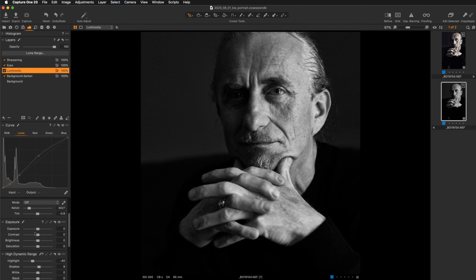So here it is, exposure, and here let's maybe add a little bit of contrast with this slider. So the fact that you are using curves doesn't mean that you can't use contrast. This works quite well. This is not an option, as some of you might be thinking that the pros are using curves, don't even touch, don't even go close to these sliders, exposure and so on. No, they can be used as well.